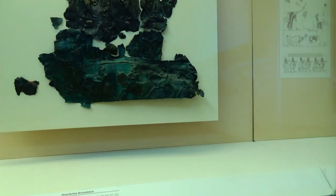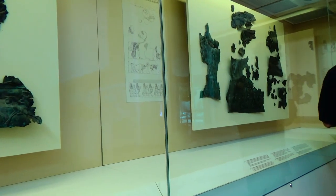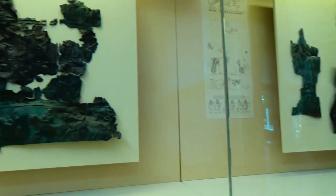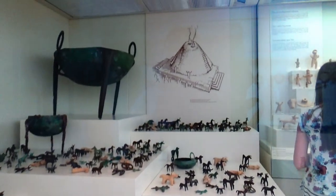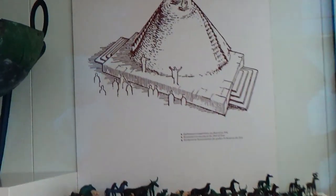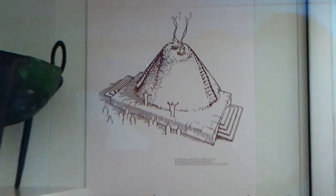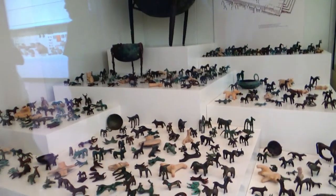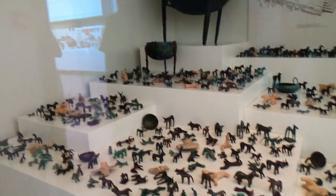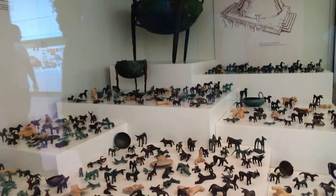As you can see here, these are some bronze Assyrian sheets. Well, yeah, it's pretty big, pretty huge. So this here's the altar of Zeus. Okay, so this here is some sort of altar of Zeus. It was supposed to be inside of there. You were supposed to see it, but you know that stuff breaks apart. Apparently this was all found here, all these animal figurines and stuff. Wow. They love toys.